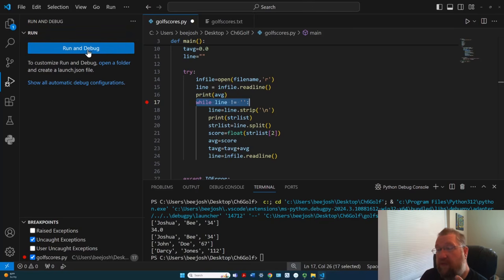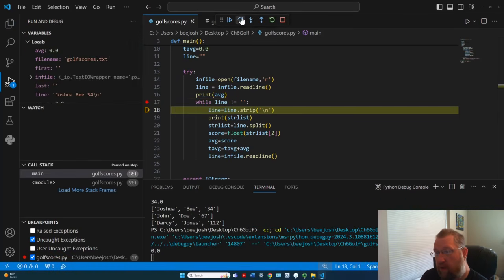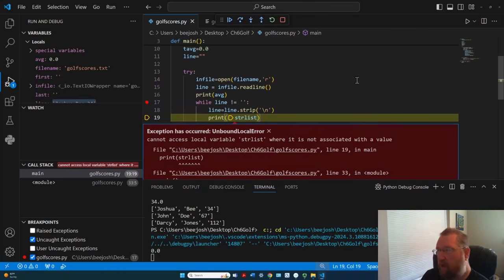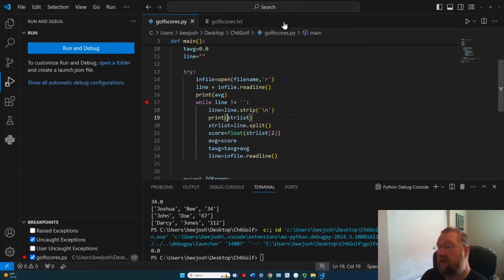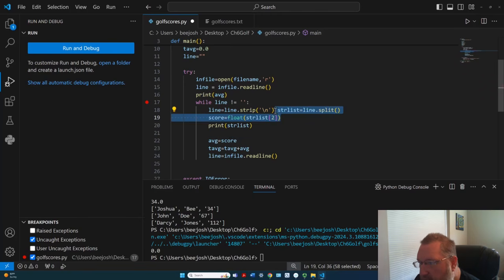Okay, so let's now read this and test this out again, see if this is working good. Okay, we process the first line. Uh-oh. What happened there? str list. Oh, that's because we created it up above and we tried to print it. So we're doing things a little bit backwards. Let's do this. We need to put this up above.